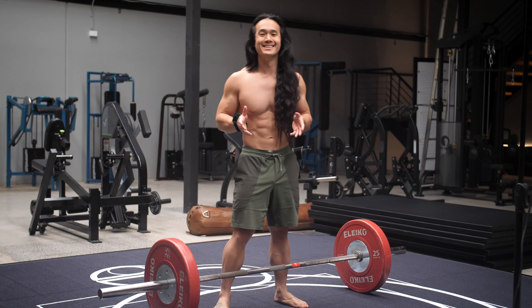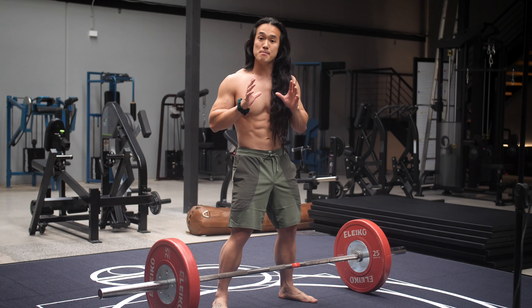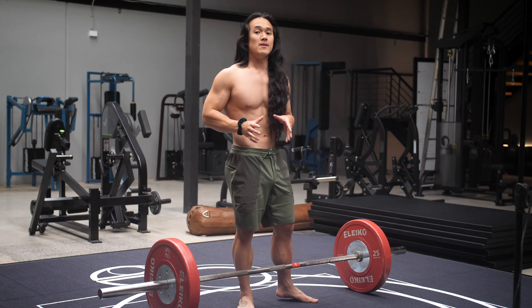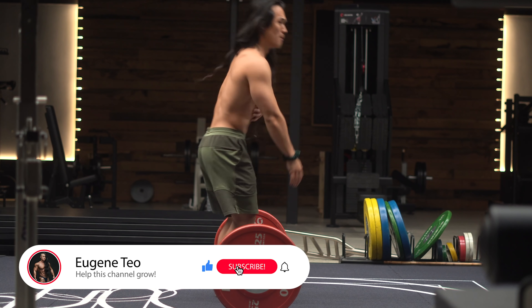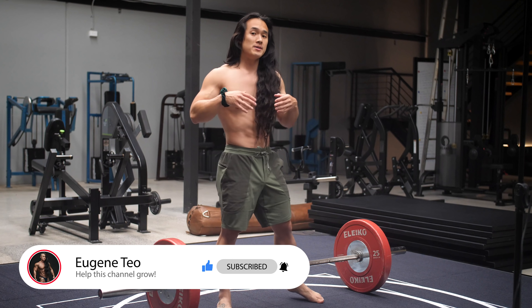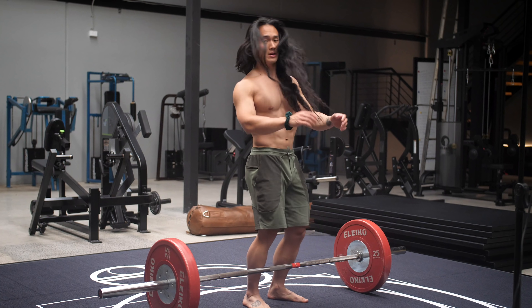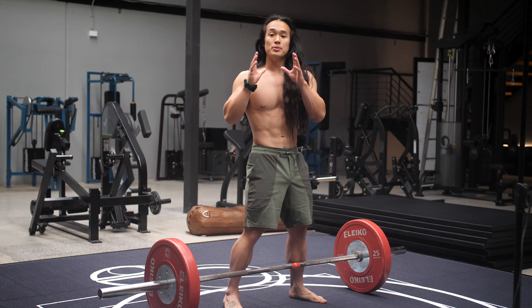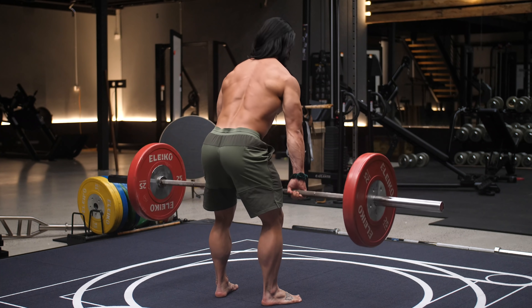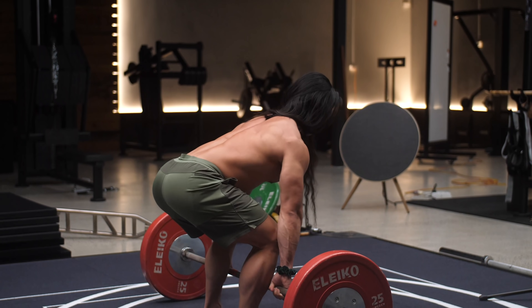So whatever day it is for you right now, today I'm going to walk you through one of the simplest yet most effective cues that I use to get you deadlifting better. If you find yourself constantly wrenching through your lower back, or you launch up through your butt in more of a stripper style deadlift, this video will help you perfect your technique within a couple of minutes. I'll also give you a quick four-point deadlift checklist at the end.